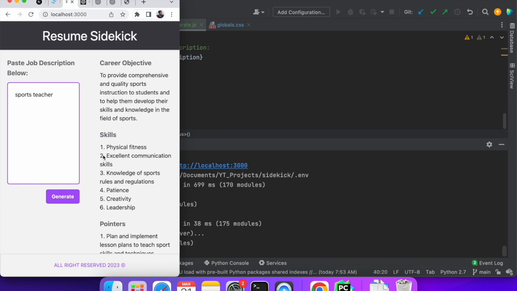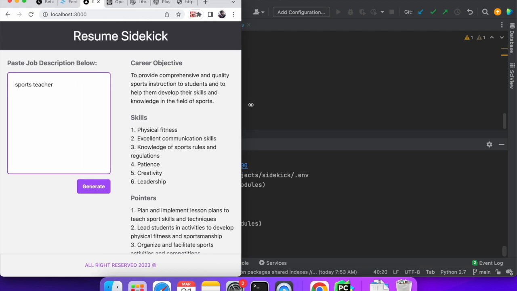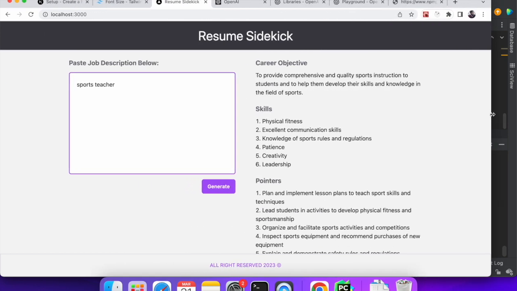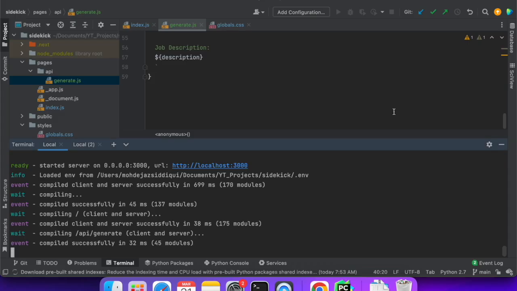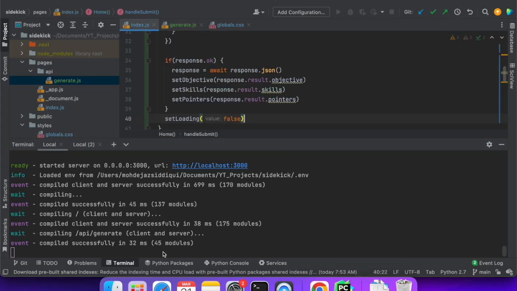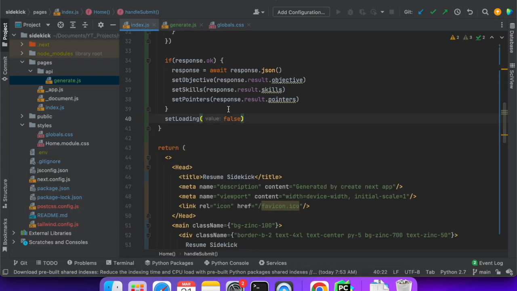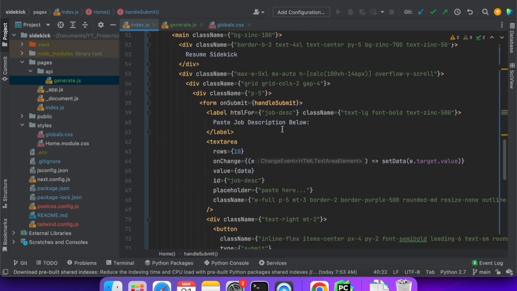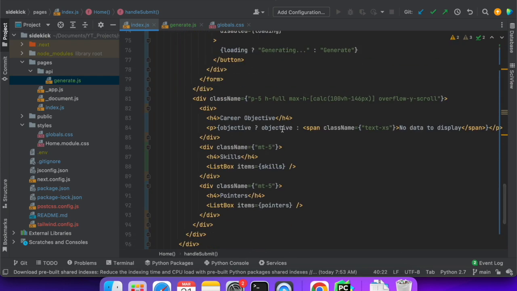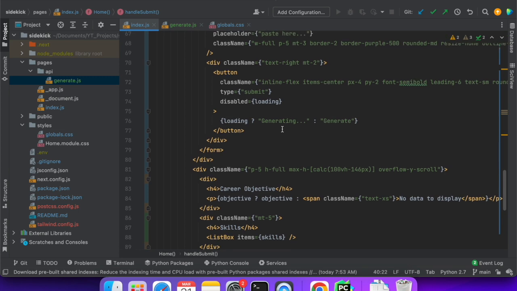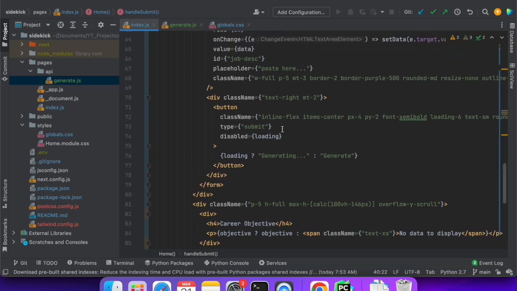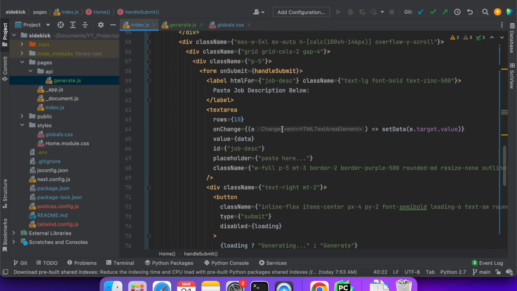Okay, so you can see for mobile screen it is broken. Because we did a grid, but we want a grid only for large screens, maybe desktop or laptops. So we can come to where we declared the grid. Yeah, over here.